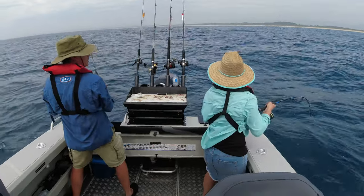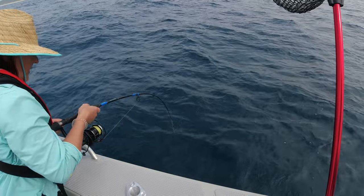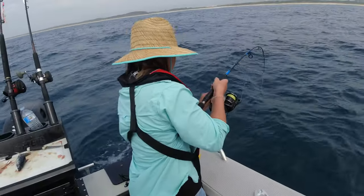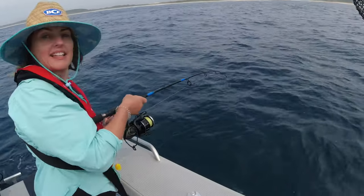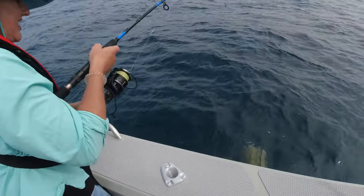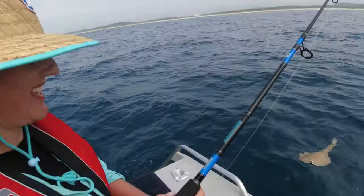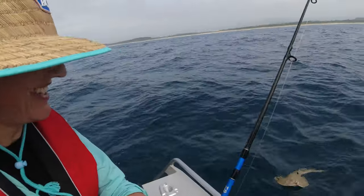This is what they call double hookups. All right, so we've had an absolute shocker of a day with the weather, but we've just pulled up on the sand flats, hoping to catch some flathead, and we're catching nothing but banjo sharks. Look at this thing. Another one. That's about the fifth one, isn't it? Yeah.